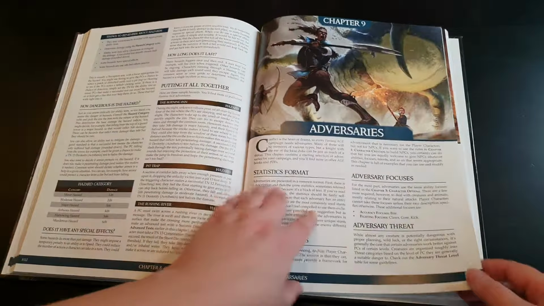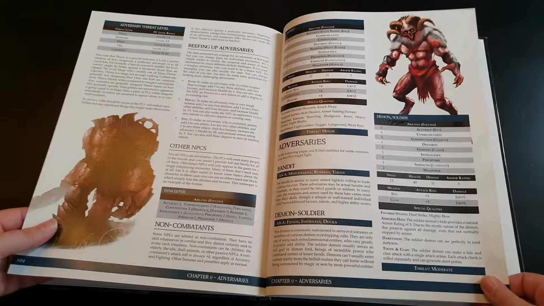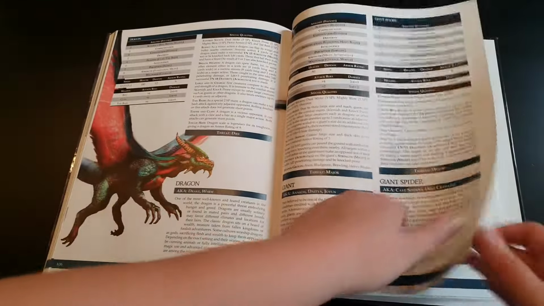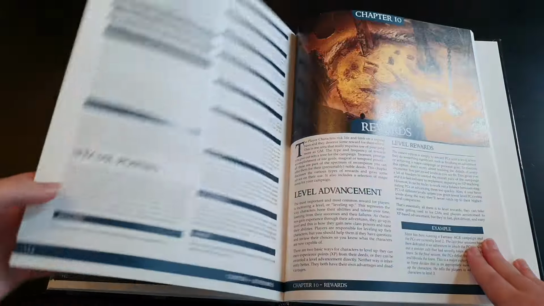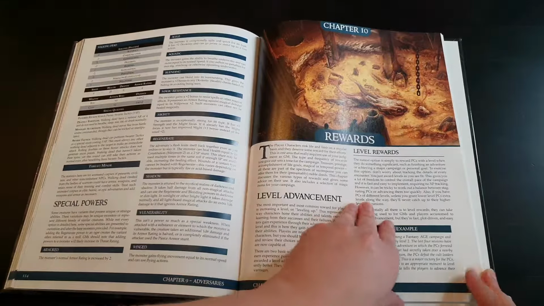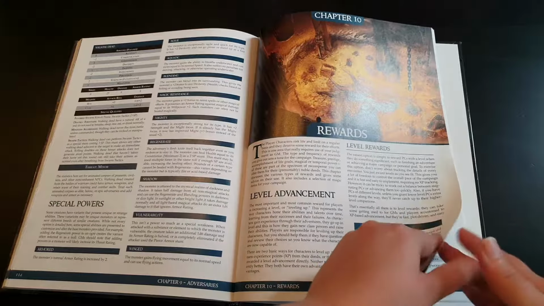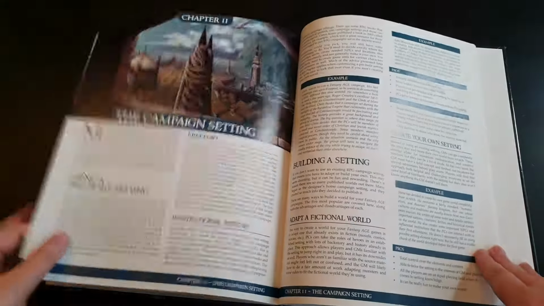And then you get a bit of a bestiary here, not a huge one. They actually have a separate book now for Fantasy Age beasts and adversaries, but you get a good place to start here with a few that you can put before your players. A pretty varied selection, I think. And then you get some rewards, and it talks about level advancements. This has been mentioned before in the players guide segments, but here it delves a little bit deeper into experience points and things for the Game Master. And some really cool stuff in here that you can give your players.